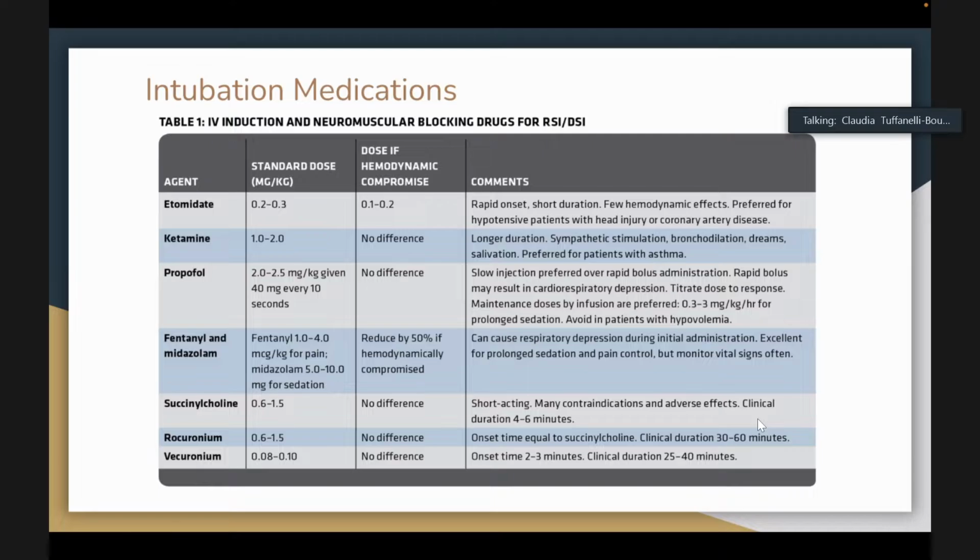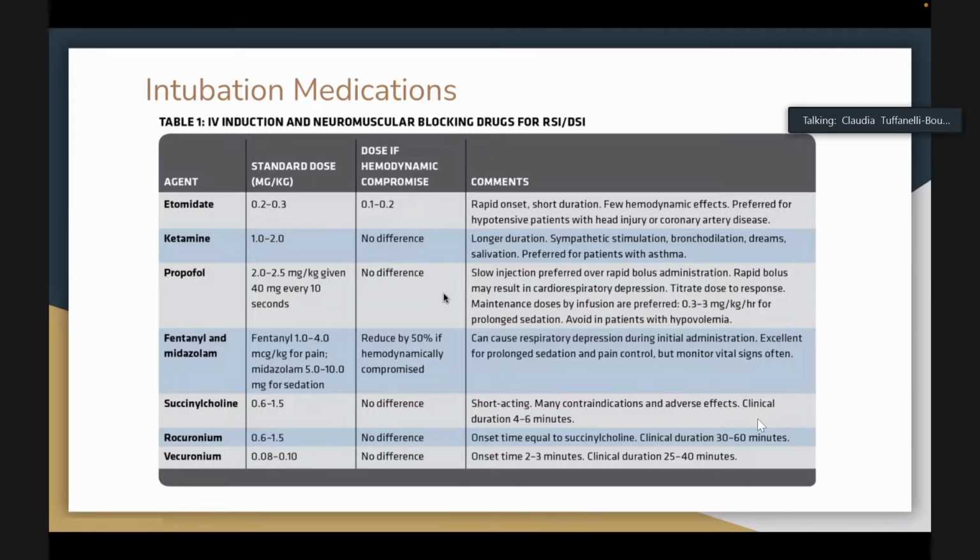Succinylcholine is a good option for patients with neurological problems because it doesn't last for very long. So if you need to do repeat neurological exams for any reason, you want to check if your patient is seizing, if you're intubating them for status epilepticus, things like that, succinylcholine is a great option. But for a lot of other things, rocuronium is nice because you're not risking any issues with the potassium. So crush injury, if you don't know what's going on, if they have metabolic abnormalities, rocuronium is a good choice.